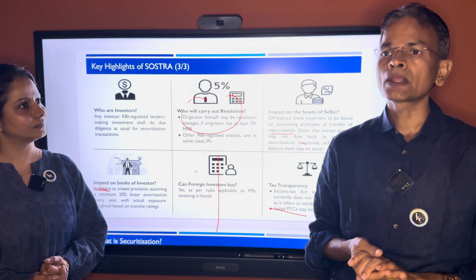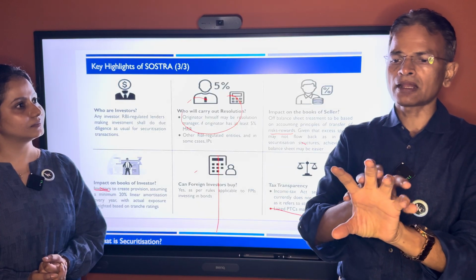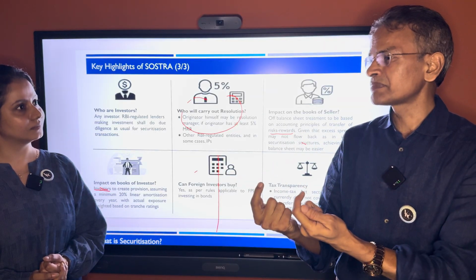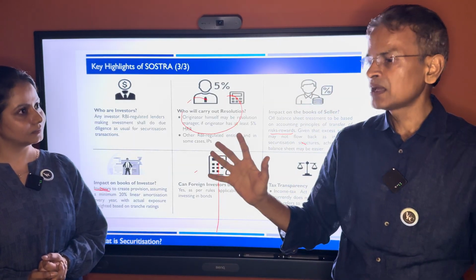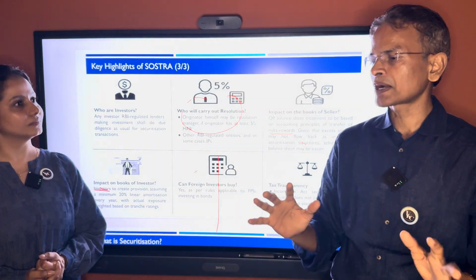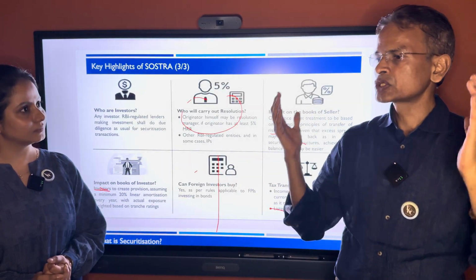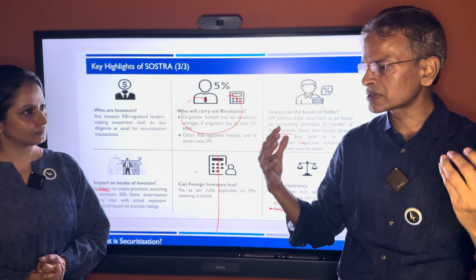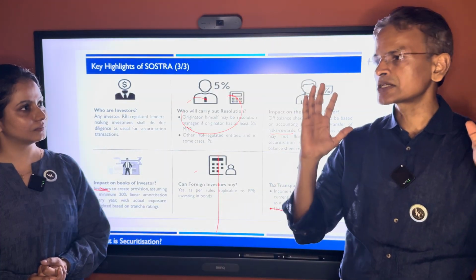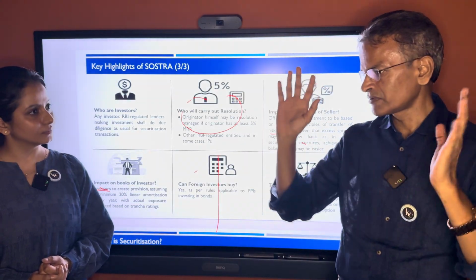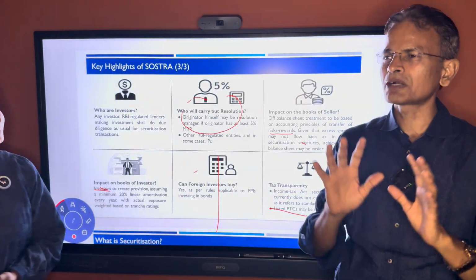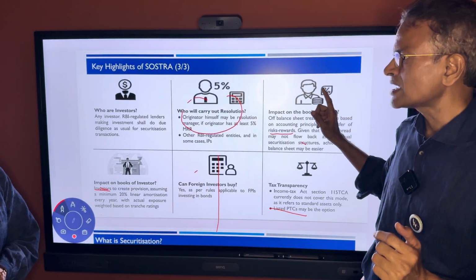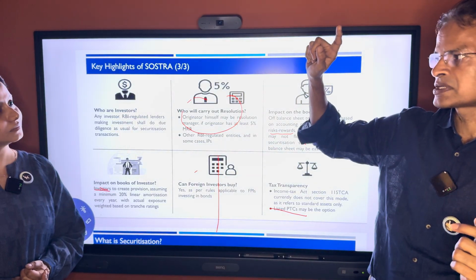What does reward mean? If I expected a collection efficiency of 60%, but I'm actually able to attain 67%, the remaining 7%, would it flow back to me, or is it wholly or partly shared with investors? If you're able to create a structure where the residual money after the expected collections is distributed, I'm not saying entirely should go to investors, that would frustrate the very motive. But if there's a structure which allows excess spread, the concept of EIS or excess spread in SSA transactions will be different.